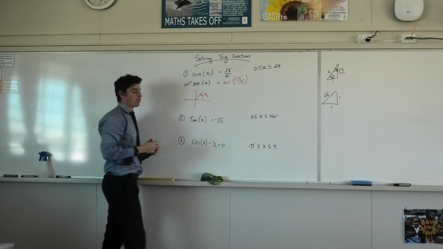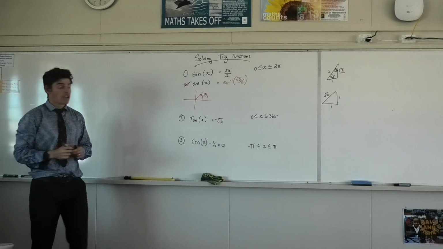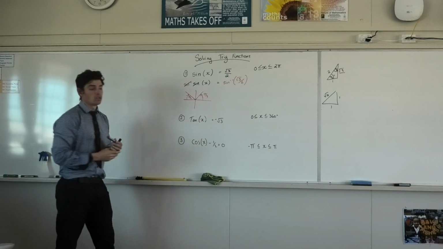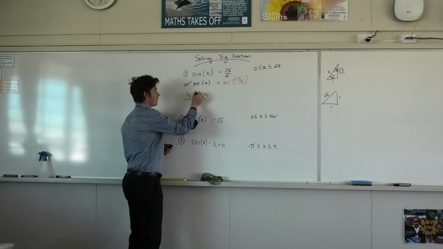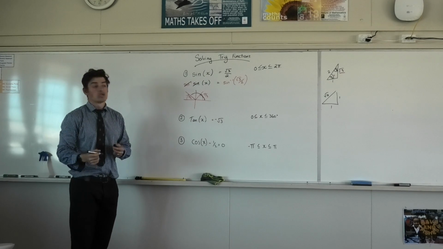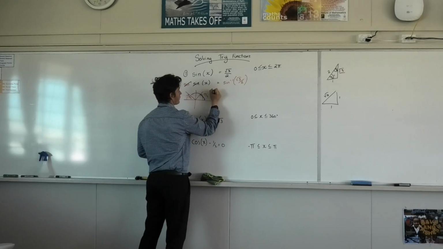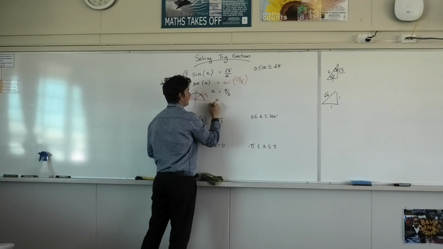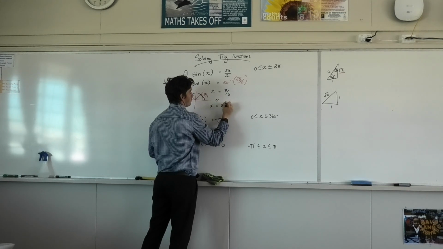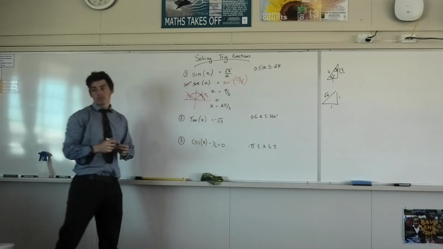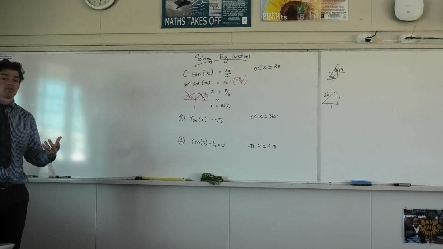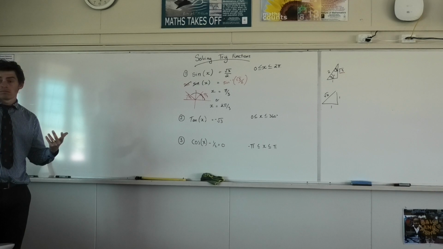Where else does it occur? In the second quadrant, correct? So I know this angle here is going to be pi on 3. Do I want that angle there or do I want the total angle? What's the total angle here? 2 pi on 3. So I know that x equals pi on 3 or x equals 2 pi on 3. Are they all my solutions? Have I any other solutions for that? Oh, is that it? That's it. Does that make sense?